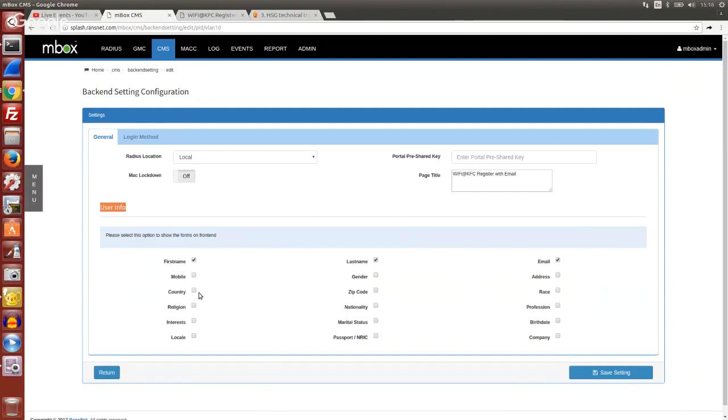Or you also have other options that you want to capture from Facebook. If the user logs in with Facebook, we automatically capture the public profile details, but this checkbox will basically tell what details we want to save into the database. But of course, if we tick all of them, it doesn't mean we can capture all of them from the Facebook public profile.